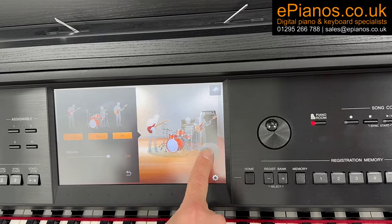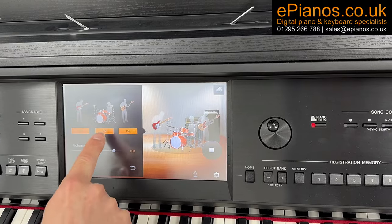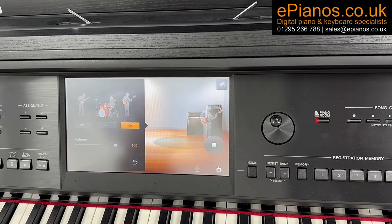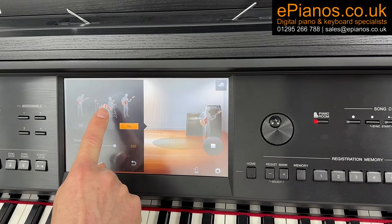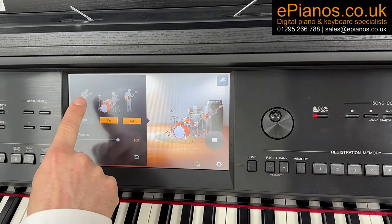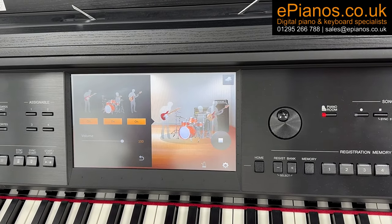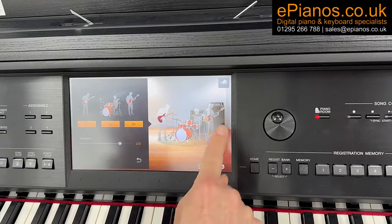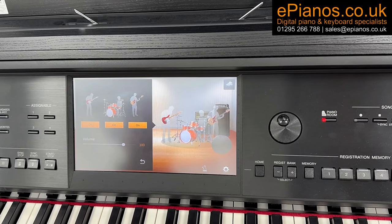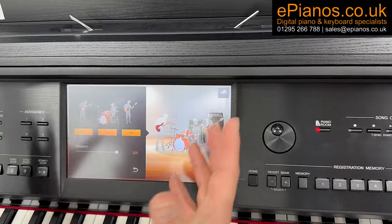So when I play now, 2, 3, 4, we can turn off the parts. So now I've got the bass player, then we can bring in the drums. And then I can bring in the rhythm section. And when I stop, I'll get a drum fill in. And that organ does carry on a long time. So we've got lots of ways that we can use this little band.